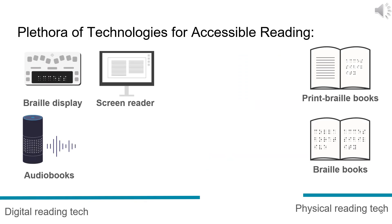But if you look at most of the assistive technologies and reading modalities for visually impaired people, most of them are digital, like those on the left. Braille displays are electronic devices that enable users to read text by converting it into Braille characters, presenting information through raised dots that dynamically change as the user navigates digital content. Screen readers are software programs that convert text on a screen into spoken words, providing an auditory interface to navigate text, websites, and programs. Audiobooks are recorded narrations of books, originally created for people with visual impairments and a great example of an assistive technology becoming mainstream.